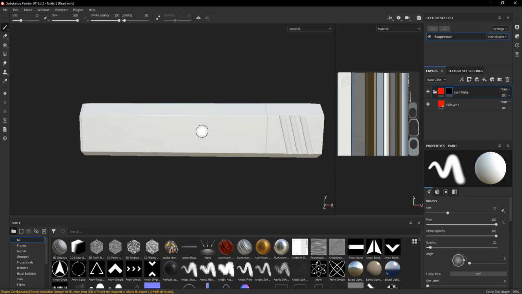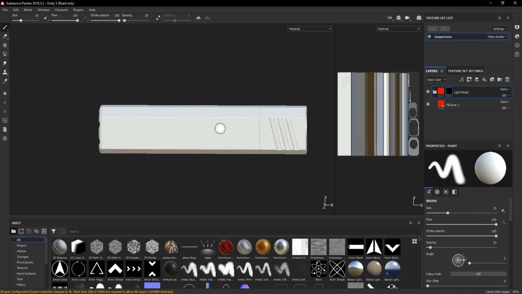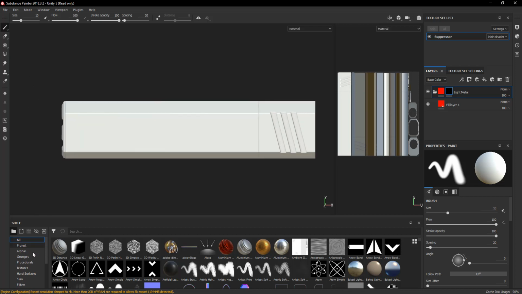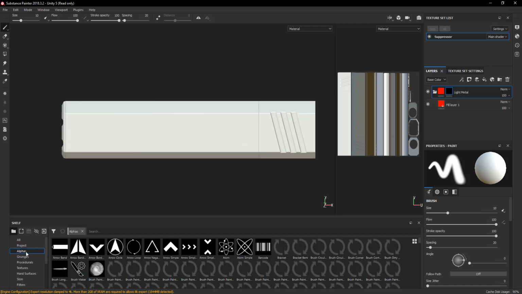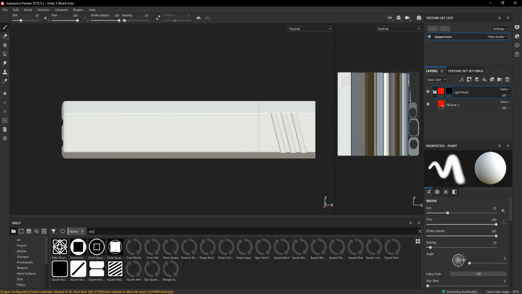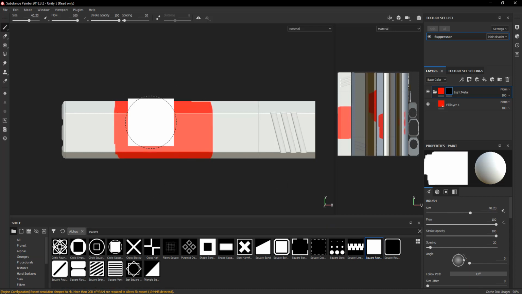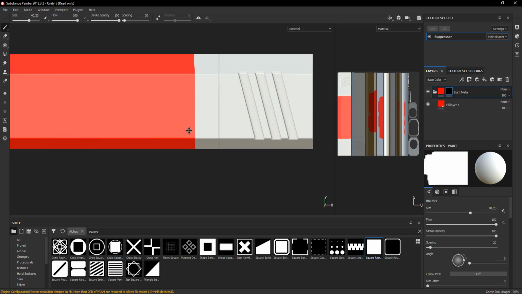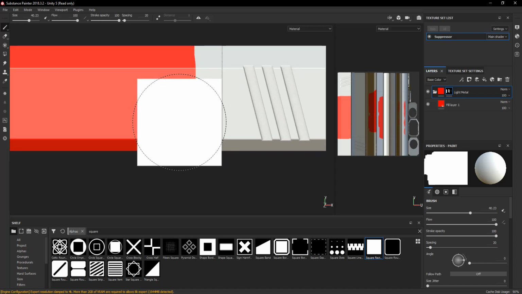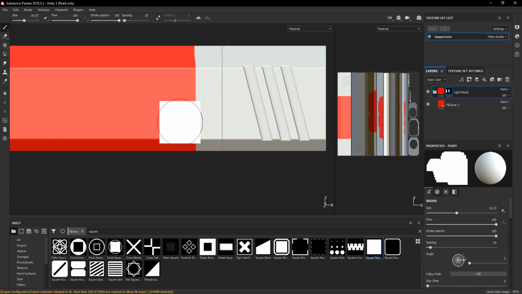So now here, I'm going to press F6 to go into orthographic view, and down here on our shelf I'm going to go to alphas and search for a square, and over here that will give us a nice square brush to use. So now you can see that will mask it off. So now I'm just going to come over here and try to line it up. I'm going to make it a little bit smaller. Line it up with that edge right there.